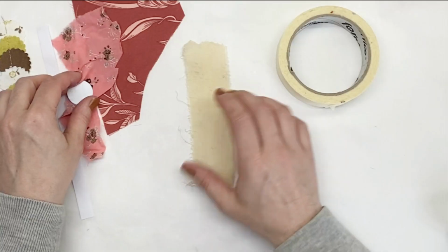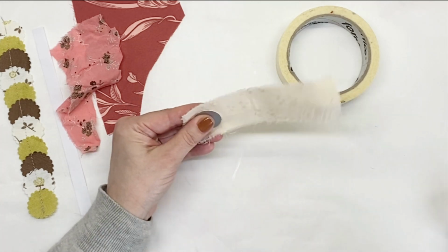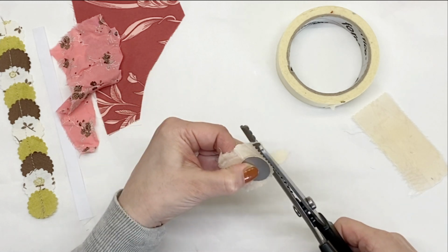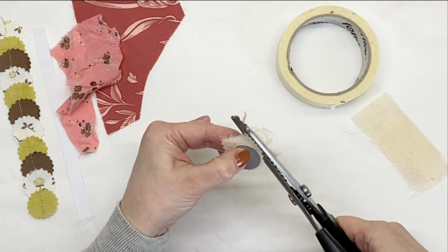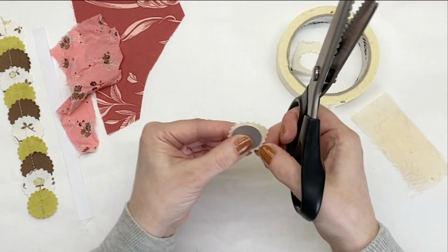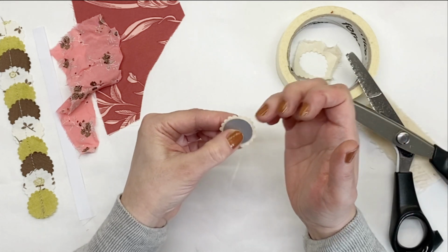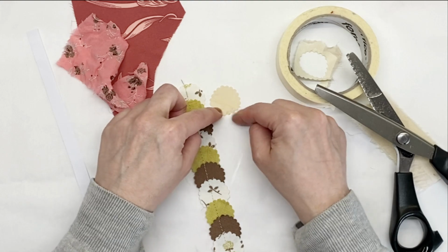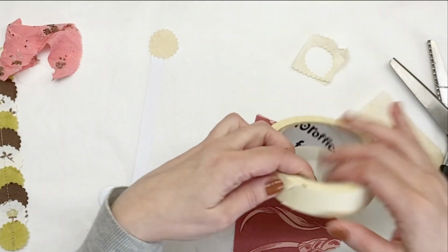And then you take this, and you don't even need to draw it or anything like that. You just place it and make sure you have enough around. Take your scissors. I'm going to take these ones. I'm just going to cut that off. Hold it like that, and you just go around. And you basically just try not to touch your template, the circle. And when you stop, you just continue, so that these little kind of like flower petals look all right. And you'll probably end up with one that's not really perfect, but it doesn't really matter, because when we place it like this, the one that comes over is going to cover that part anyway. So that's how you do it. Let's do one more in this color.